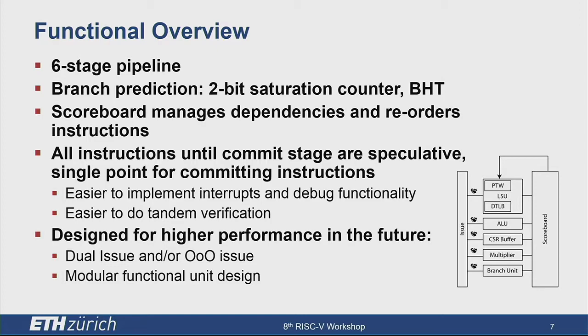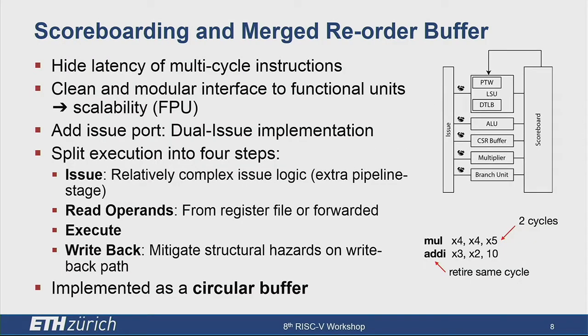Because I said I have this kind of out-of-order execution, I need to reorder the issued instructions. And because I have this design, it will make it quite easy to modify the issue to be a little bit more intelligent and maybe also go for dual issue or quad issue. So the scoreboard with this reorder buffer is implemented as a circular buffer, and it's quite nice because then I don't have any problems with retiring more instructions, because the reorder buffer will just reorder them.